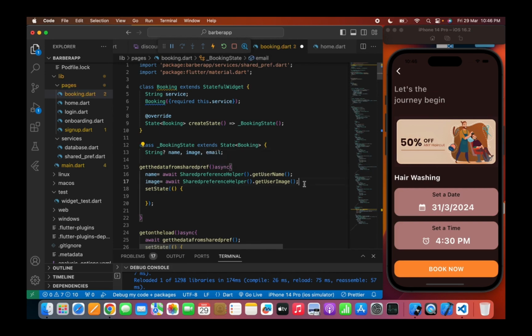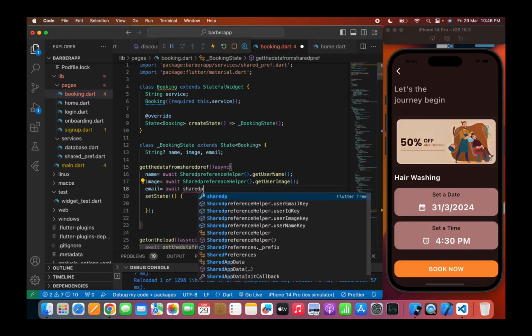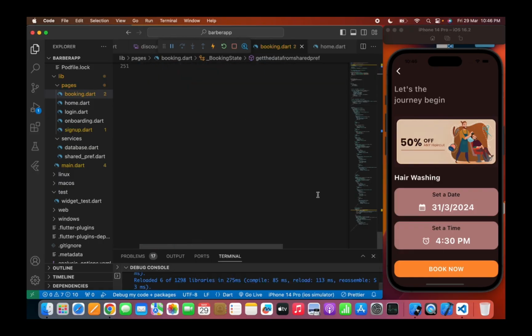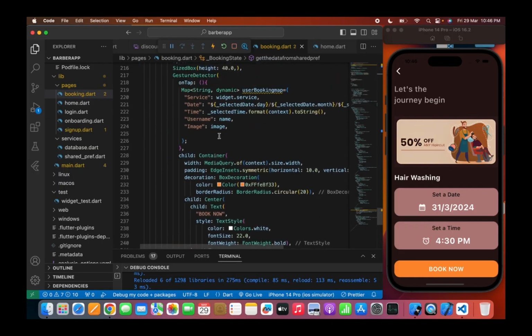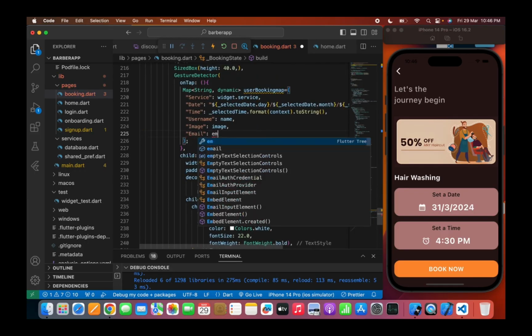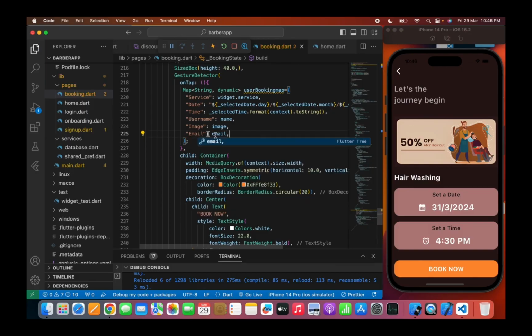So I will write email equals await shared preference helper dot get user email. So we'll pass the email. Yeah, it's done. So we have written the complete map string dynamic, I mean the complete map here.